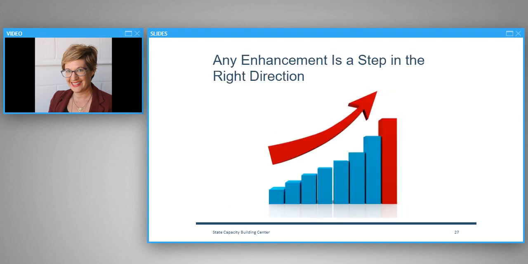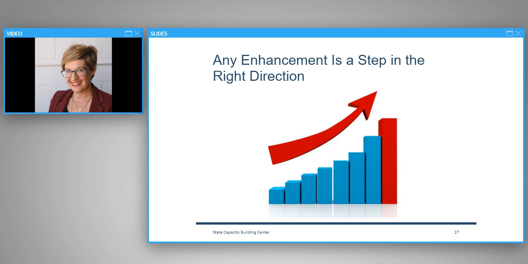So with all that being said, I think it's important to remember that any enhancement is a step in the right direction. So, when you step back and you assess your childcare search tool and you come up with this dream list of 100 different enhancements that you want to make, remember that it doesn't all have to happen in a day.